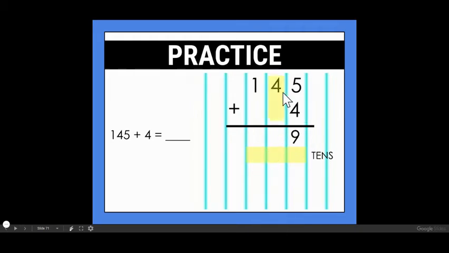And so I'm going to add together my 4 tens. My second addend doesn't have any tens. So it would just be 4 tens plus 0 tens, which I know is 4 tens. And I know 4 tens is equal to 40. So again, I have to keep my numbers nice and lined up. With my number 40, I know the 0 is in the ones place and my 4 is in the tens place. And notice how it lines up right in line with the tens.